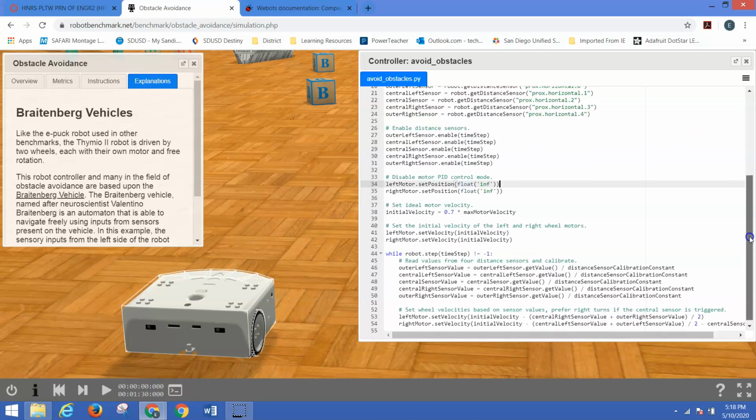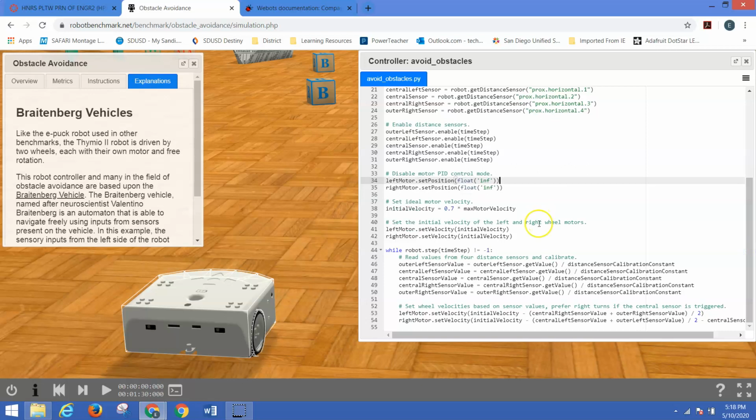All right, let's take a look down here now. Let's set the initial velocity of the left and right wheels. So you have to tell the computer how fast the wheels are going to spin. This is saying the left motor set velocity is going to be set to the initial velocity. And the initial velocity is right here.